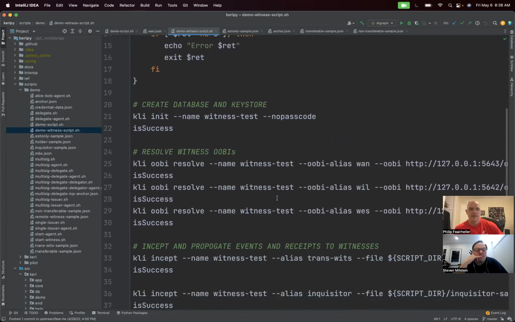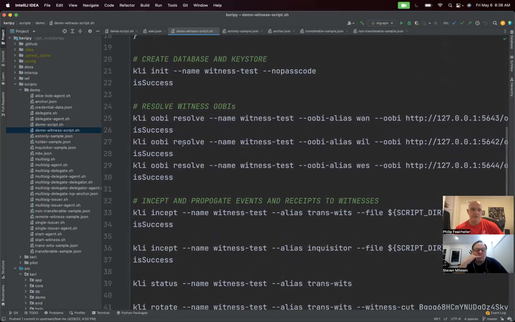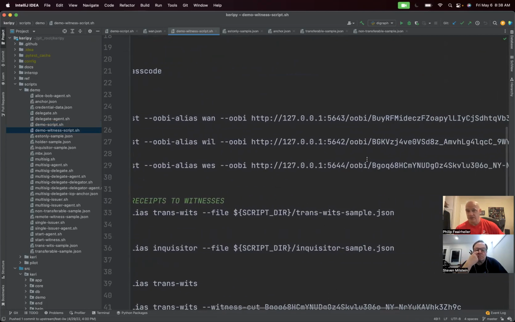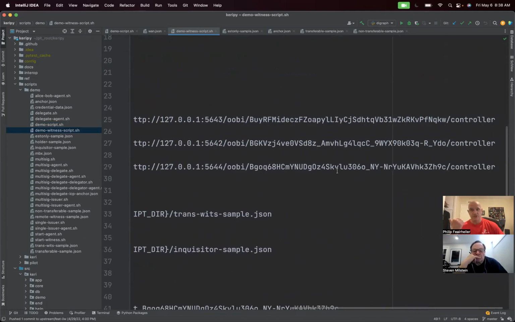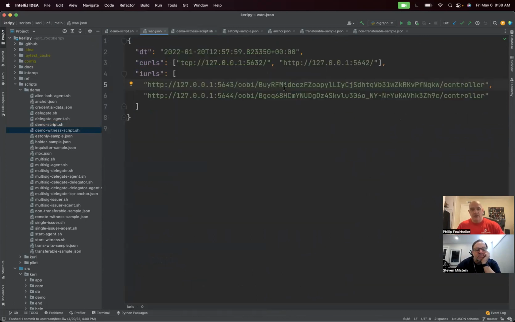Witness. Again, we initialize the key store with no passcode. We do an OOBI resolution against each of the 3 witnesses. Those OOBIs should look familiar because they're the ones I just showed you in the configuration file. So now this new data store has the information for each of these 3 witnesses, so he's configured to be able to use them as witnesses if he wants. However, if we were running an agent, we would probably create a configuration file like this one.